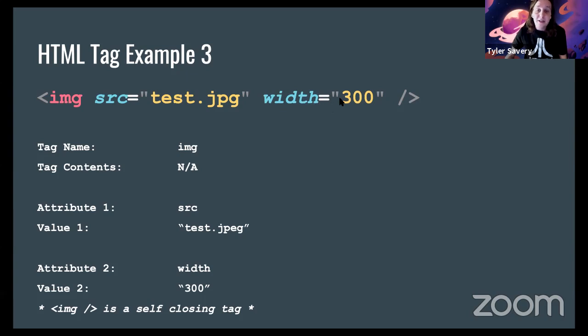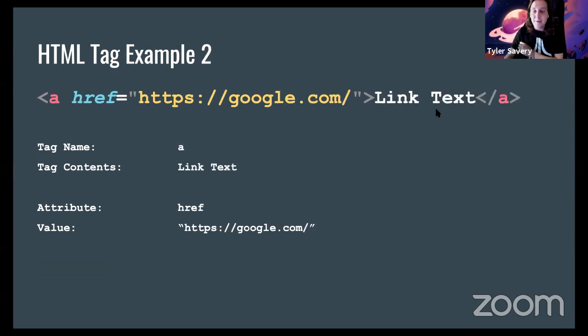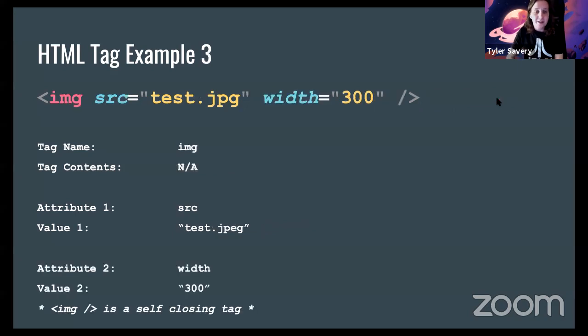And images are nice because you can set a width, you can set a height, but you can just set one and it will automatically compute what the other one is to keep the aspect ratio the same if that's your purpose. Now, there might be something that you notice about this tag that's different than others. And there's a few other tags like this. What it is called is a self-closing tag. Because an image itself doesn't really have content, because this is really the content of it, the test.jpg. There's no reason to open up an image tag, put something beside it, and then close it. So it actually self-closes, which is what you're seeing here, compared to here where we opened it, we wrote some stuff, and then we closed it. So you can kind of see the difference there. And when I get to writing some code, it might be even more clear.